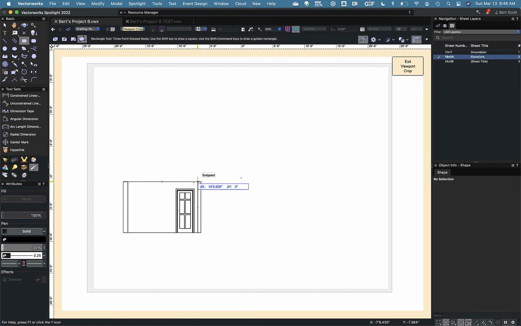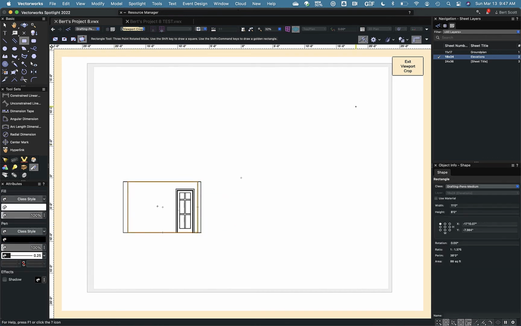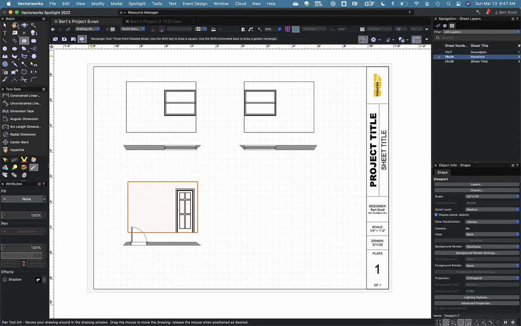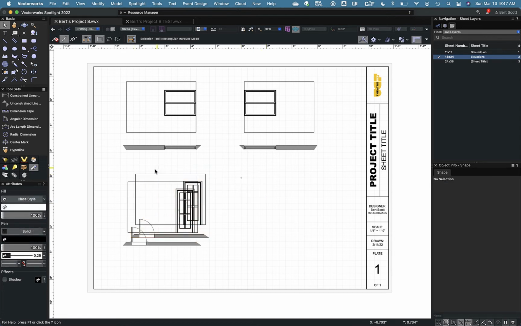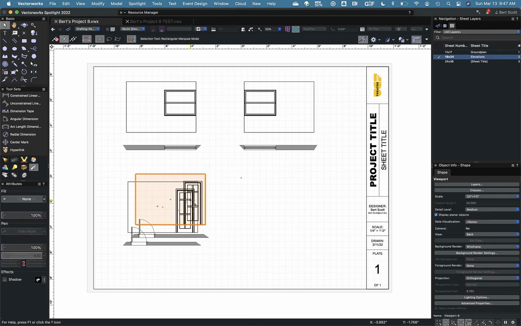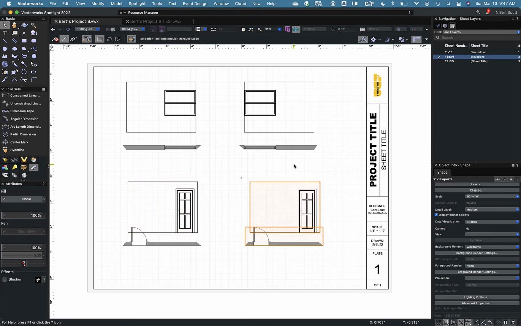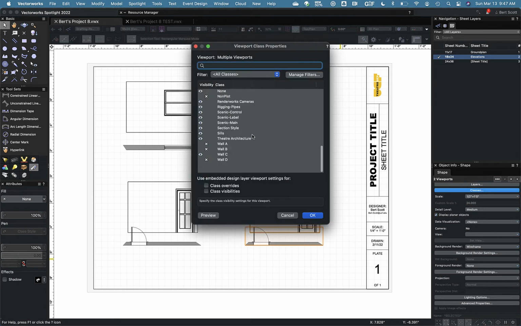There we go. So there's that one. And then if we duplicate this again, move this over here. We want both of these to be wall D. So we're going to go to classes and turn off C and turn on D.